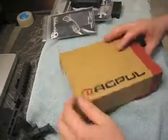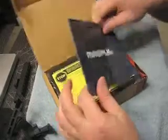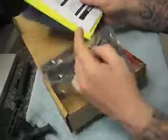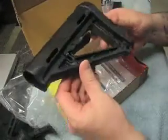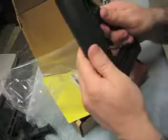What else we got here? Oh, this is really exciting. More Magpul stuff, yep. I'm loving it. Right now it's got the M4 carbon stock on it. I don't really like it. It's kind of a small stock, so I went to the MOE Magpul stock. I like it. The polymer and how these are made are really, really nice.